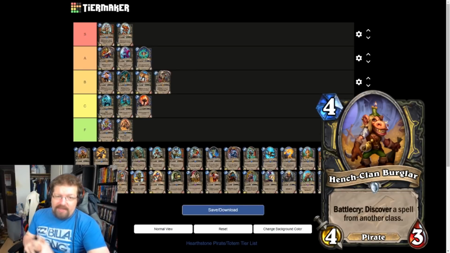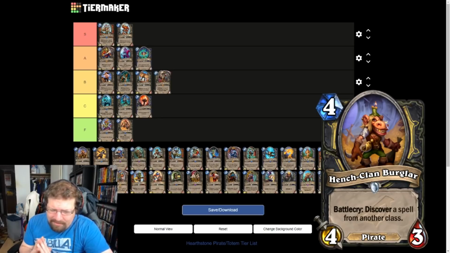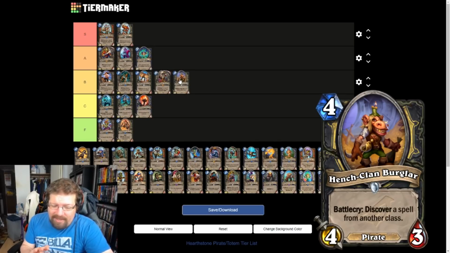Next we have Hedgeclan Burglar. It's a 4-mana 4/3 Rogue pirate. Battle Cry: Discover a spell from another class, and this can be literally anything. And yeah, you don't really see Rogue run this much these days. You see it from Warriors. They randomly discover it off their pirate stuff. But it saw a little bit of play in Quest Rogue and some value Rogues, even some Highlander Rogue. But overall, it doesn't see a ton of play. You don't typically put this card in your deck, but it's not particularly bad. I want to give it that low B, just because it has seen play in some decks. It's not a bad card. It's really good value, but overall, it just doesn't quite get there.